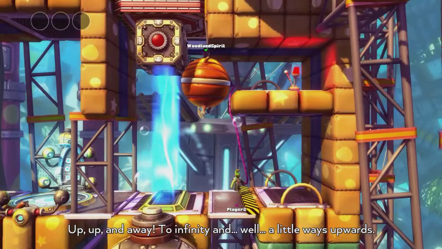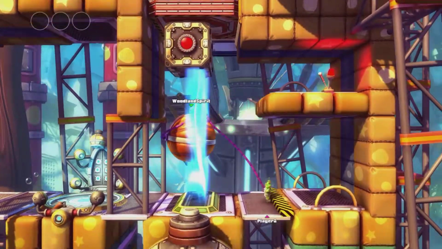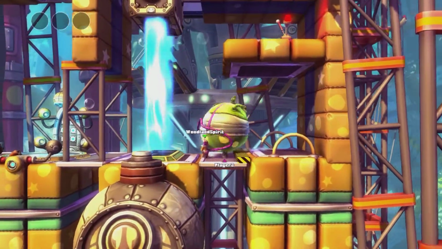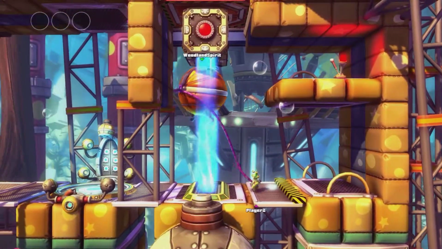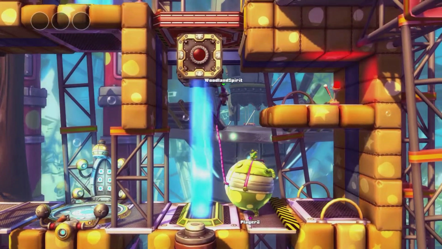Drop and bounce on. To infinity and... A little ways upwards. Right, get to about here. Just don't touch. No, not into the beam. Right, transfer now. Oh, you'll actually let me! And then you still press it at the same time!